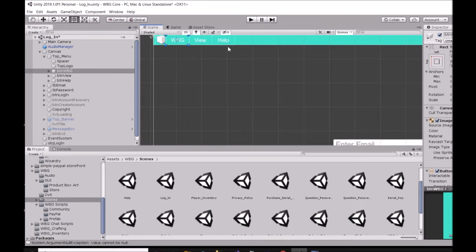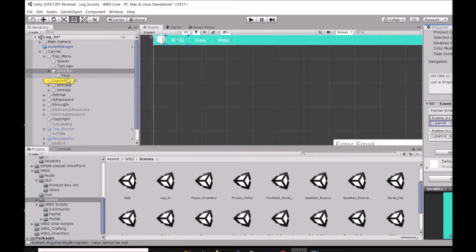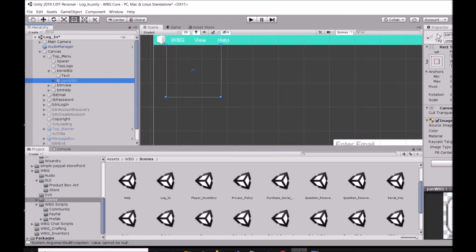So these are buttons. And what we've done here, instead of doing a click event, we've added a trigger event. What we wanted to do is trigger this panel right here that you can't see currently. I'll make it visible when we hover over that, and when we leave it, we want it to disappear, or when we hover over this one, we want it to disappear, rather. So how do we do that?